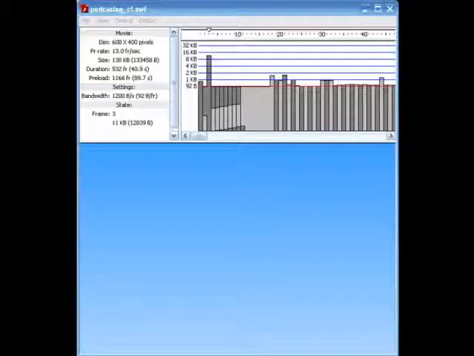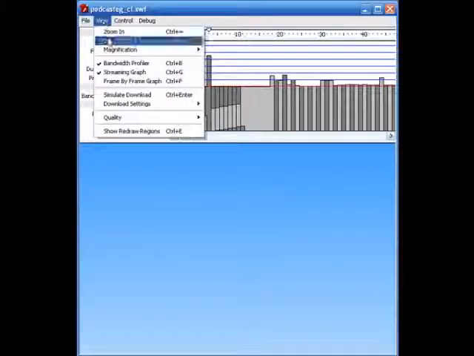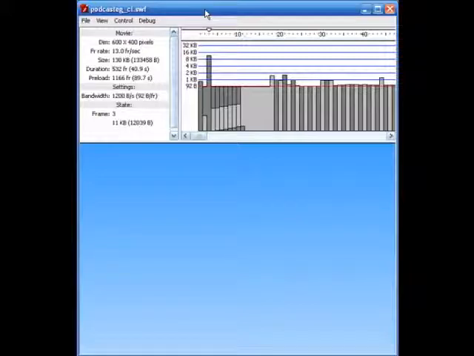If you hit Control and Enter and preview your movie, I've previewed the movie here but I've paused it because I just wanted to show you the bandwidth profile, which is viewable if you go to the View menu, View, Bandwidth Profile, which is there, Control plus B will bring that up. It gives you details of the frame rate, the file size, it's 130K this movie, and how many frames it has in it. It's got general information, it's quite useful.